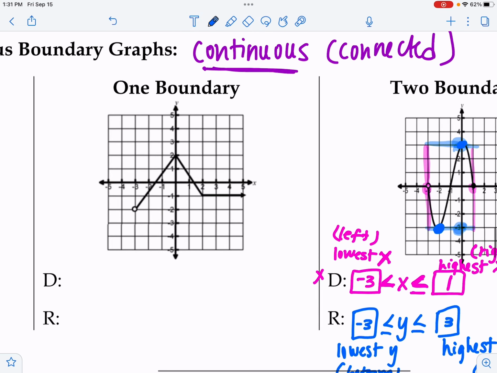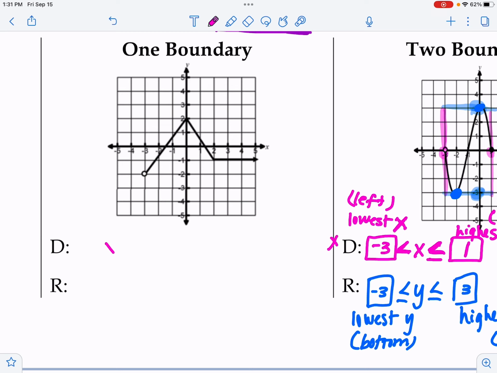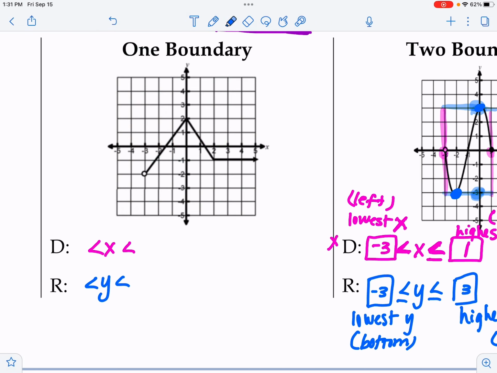Okay, on this next one, same idea. When the question is asking for domain, cross off any option that doesn't have x. And then if it's asking for range, cross off any option that doesn't have y. And so switching back to domain, we want the left and right side of our box. And so the left side of this box would be here at -3.